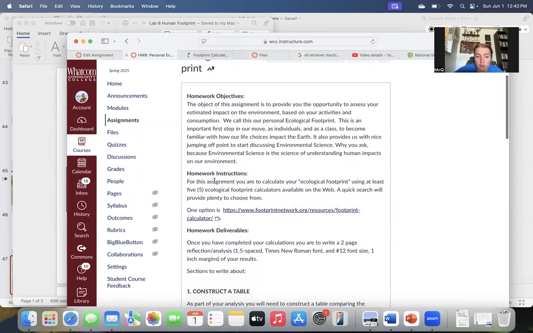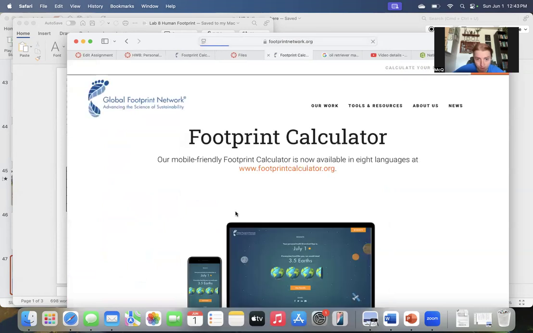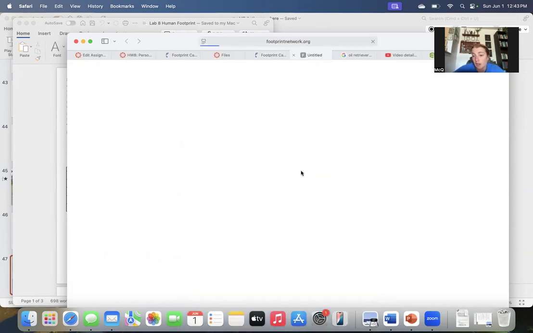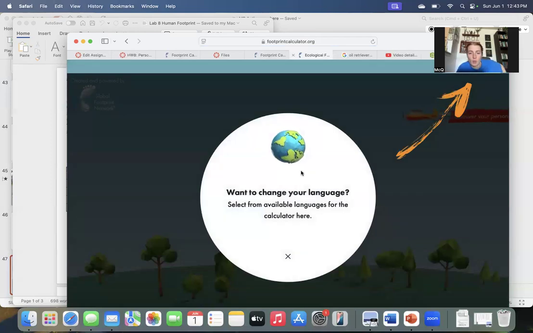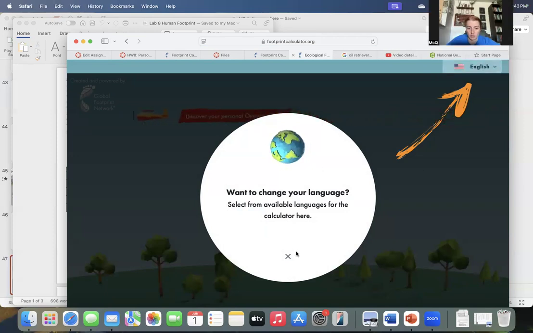And the way you're going to do this is you're going to find 5, pardon me, ecological footprint calculators available on the web. You can look at ecological footprint. What's my carbon footprint? In fact, I'll put some of that specificity here. And I've given you one option, which is this footprint calculator. One thing I note is that the dot is .org, not a .com. You might not necessarily find all of these calculators are .org, or .us or .ca or any .govs. You might find that there are some that are .com, and that's okay. The whole point is you're going to choose 5 different calculators because you're going to compare and contrast this information. So that's fine that we want English.